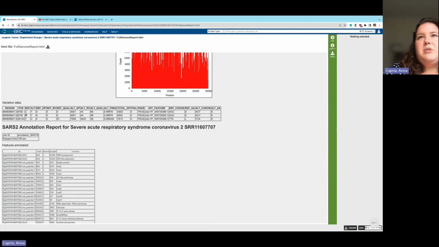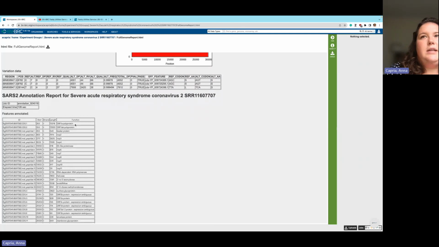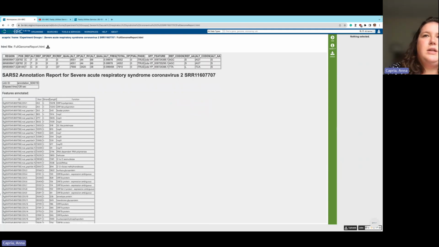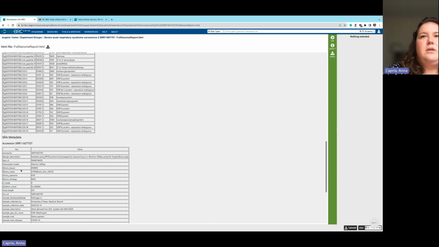So at position 8,782, there was a variant that changed the codon, for example. We annotated ORF1A polyprotein, SP2, and so on. These features are all annotated on that genome, so for helicase and so on.